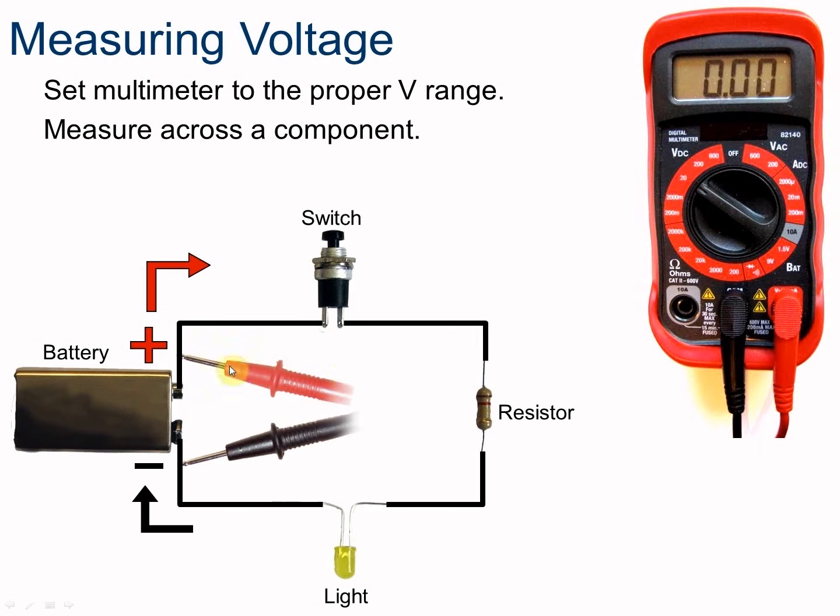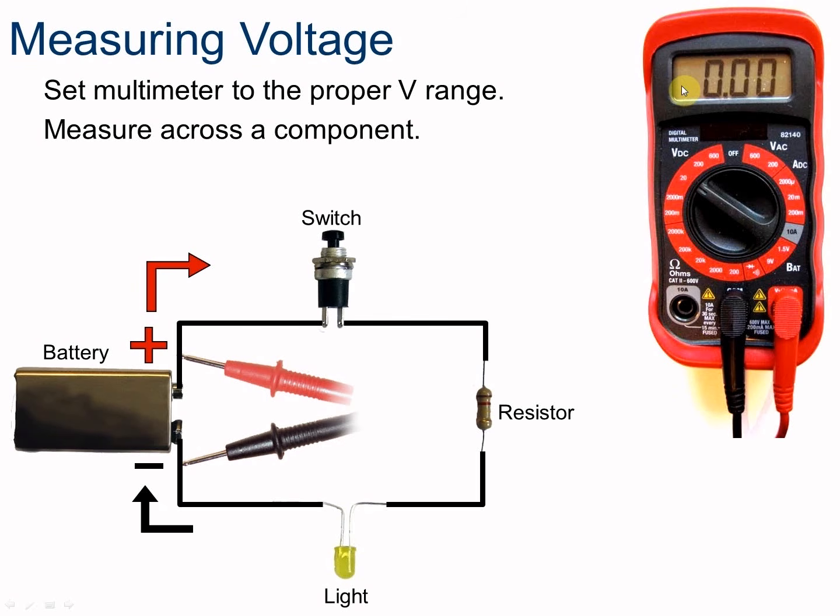So you can see that we have the red end of the multimeter probe on the positive side and the black on the negative side. All right, and that's going to be the way it's going to be. The red one should always go towards the positive. If you switch them, you'll get a negative reading up here. And so you just know to switch them back.